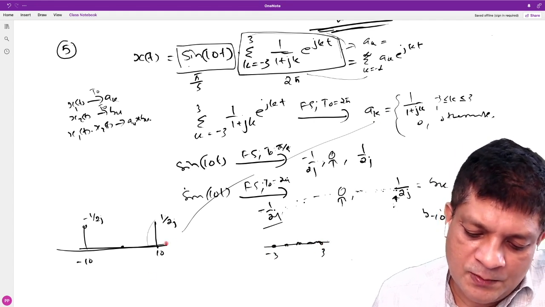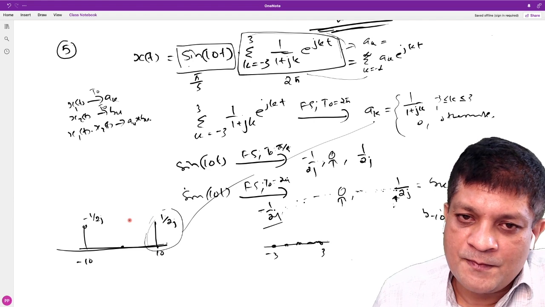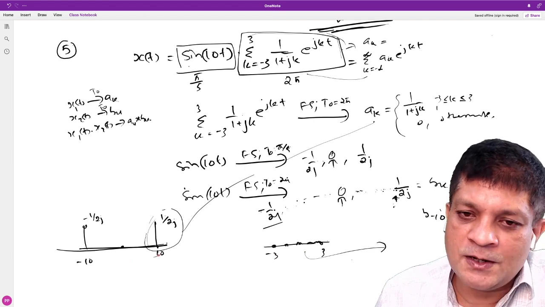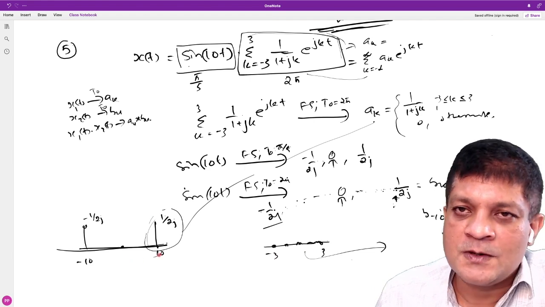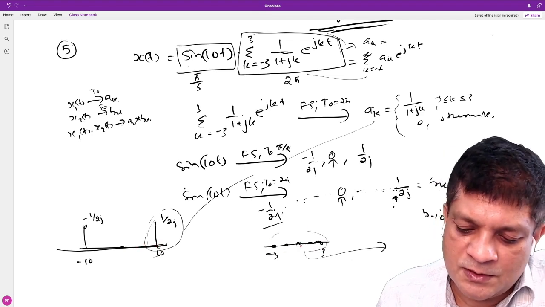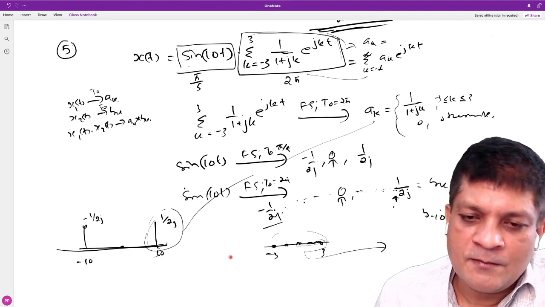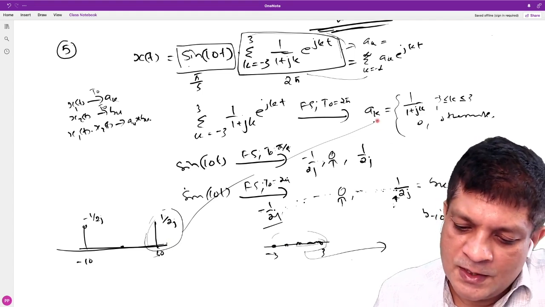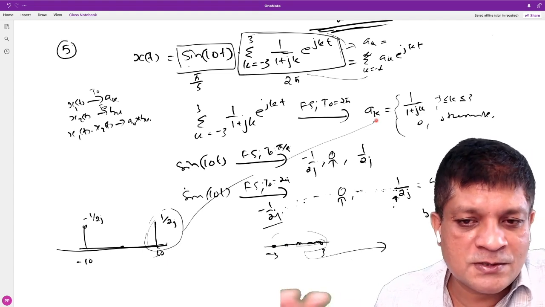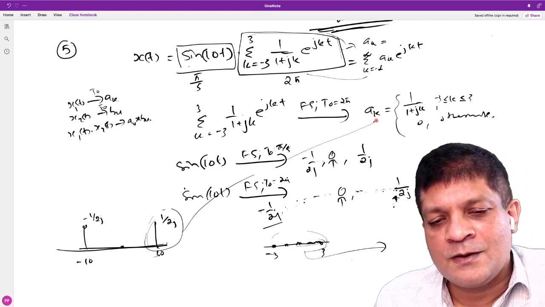Now, what will happen if you convolve that sequence with this? This will be shifted right by 10, because this is a delta function delayed by 10. So this sequence will be shifted right by 10. So can we say what is the expression? What is the delay operation? Here, this is a sequence in k. If we are delaying it by 10, you have to replace k with what? k minus 10.